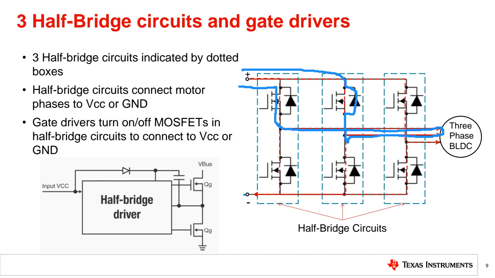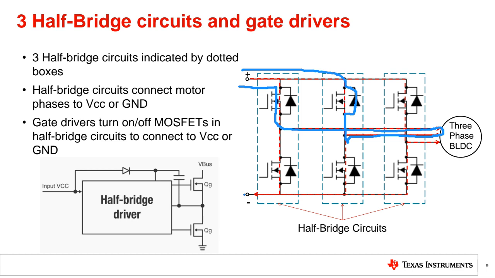The ability of the half-bridge circuits to switch which phases and stator coils are energized is how commutation is accomplished. A moving magnetic field is generated and the BLDC motor is run.